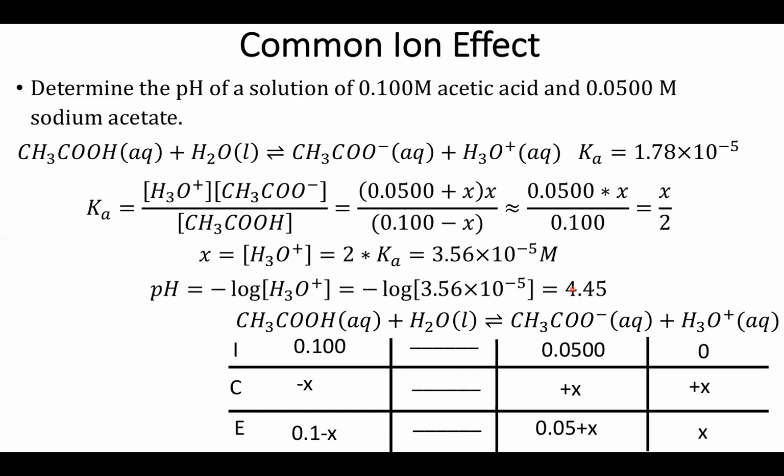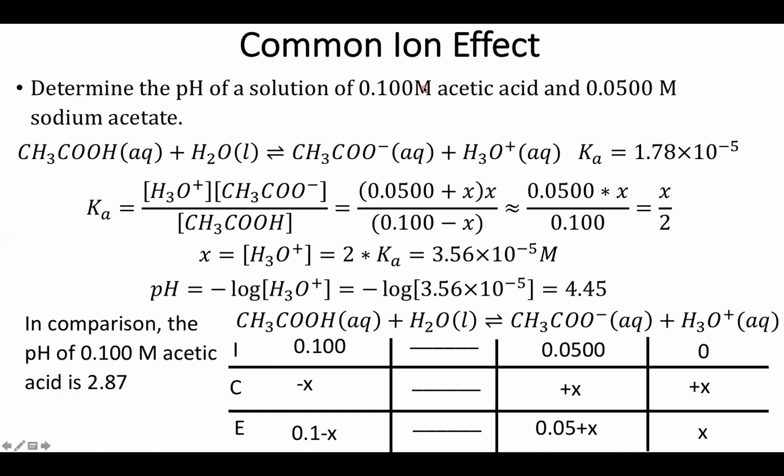But if we compare that to what would happen if I added a 0.1 molar acetic acid solution with no acetate, that would be much more acidic. And this is a very natural sort of phenomenon we see. And if I end up adding a base, the system will be more basic. And specifically, we're going to find that the pH is going to be a lot more stable at these sort of intermediate conditions. And we'll focus on that a little bit next time as we apply a little bit more mathematical rigor towards this sort of problem.